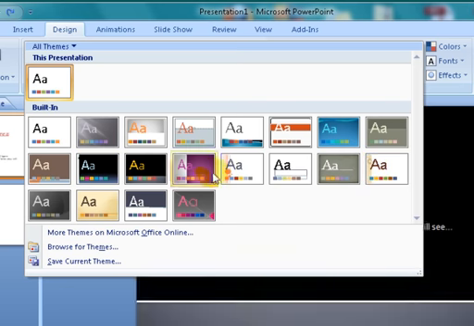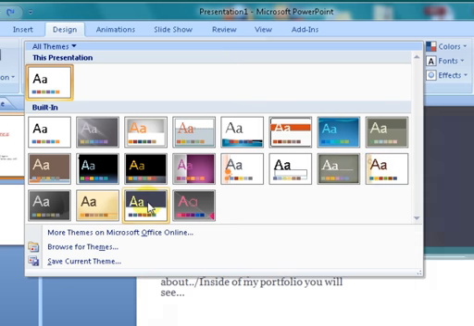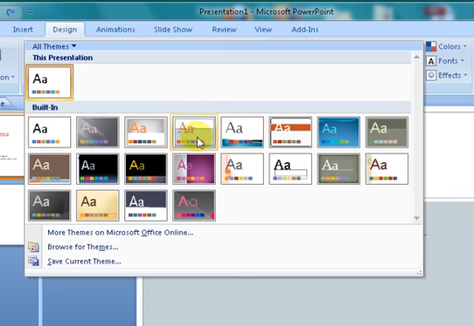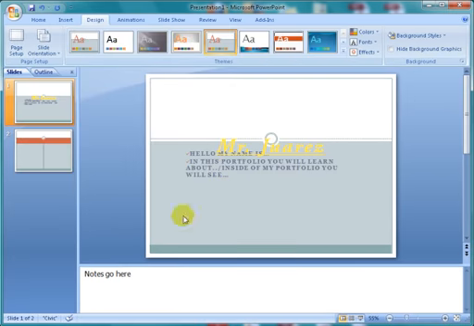As you move your mouse over them, you can get a preview of what they look like as they apply to your presentation. In this case, I'm going to select this style right here. If I choose it, it's called Civic, it'll apply that to all my slides. You'll also notice that some of my slides don't exactly look as great as they should. That's because it did its best job to rearrange items to fit according to the style.